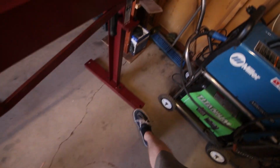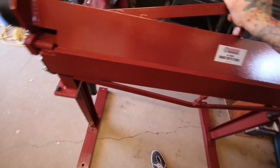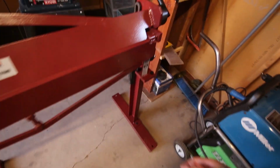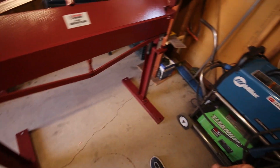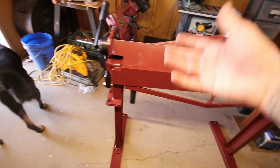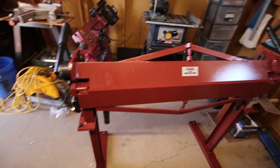One of the things he also did was put a bar going across here, so he could have a little more leverage when prying upward. This thing is heavy, but I can see some of the thicker material just rocking the machine around. I don't feel like dealing with that, so I'm going to make the same modifications he did, because his looked fantastic.